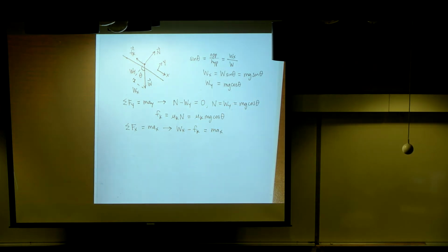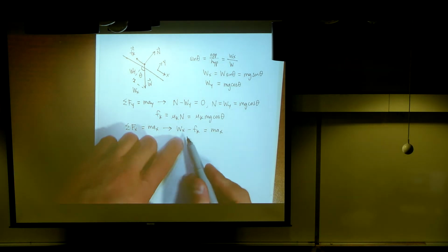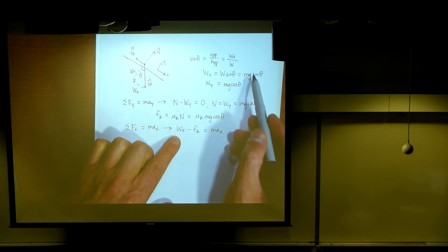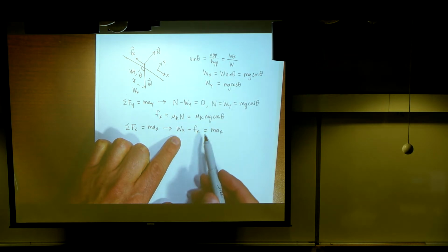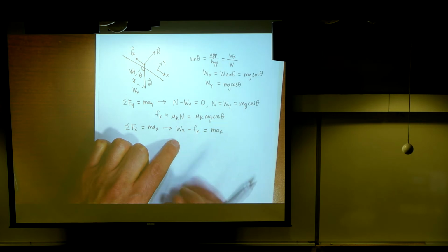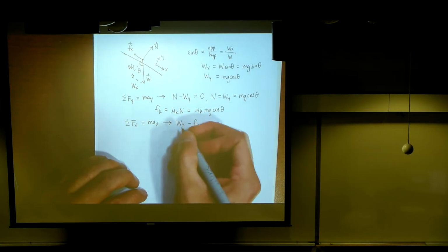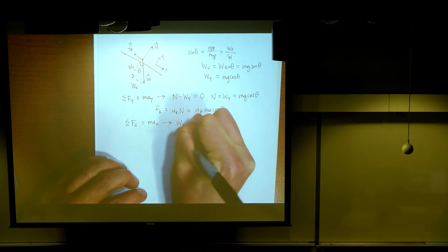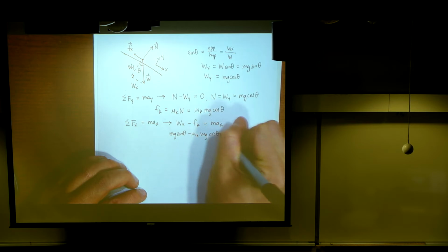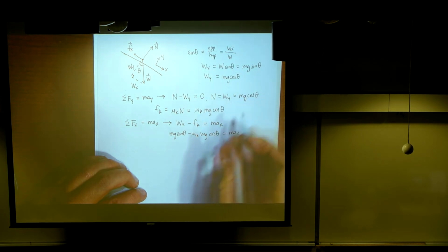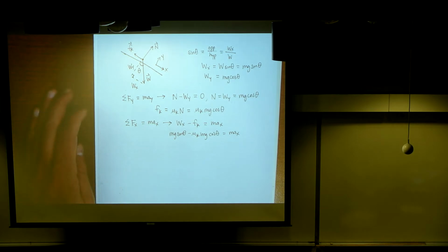Of course, I'm not going to set the acceleration in the x direction to 0 because the penguin is definitely accelerating down the ramp. So next, I'm just going to make substitutions. I already know what wx is. I worked that out at the very beginning when we broke down the weight into its x and y components. And I know fk, it's this right here. We just found that. So what do I have? I have mg sine theta minus mu k mg cosine theta equals max. All I'm doing is making substitutions into the F equals ma formula.